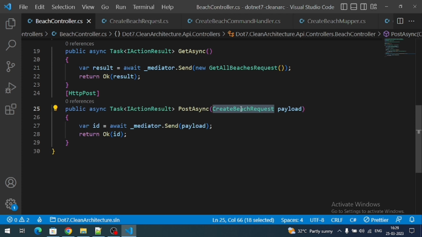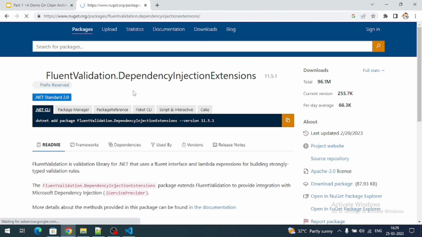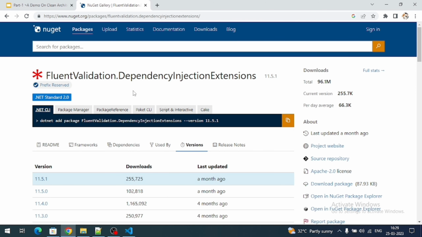Let's install its NuGet package. Okay, the required library is FluentValidation.DependencyInjectionExtensions. It will implicitly also install FluentValidation. Okay, copy the command. And we have to install this package in our application project.